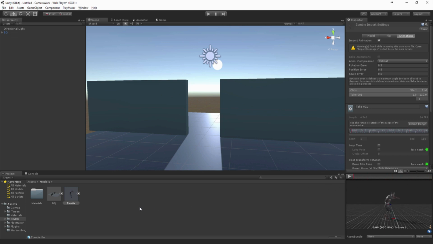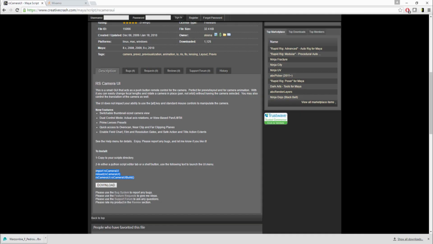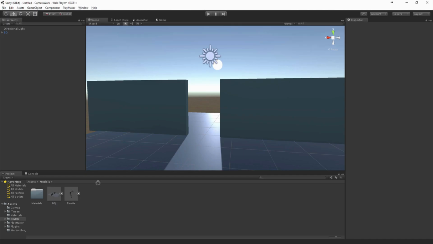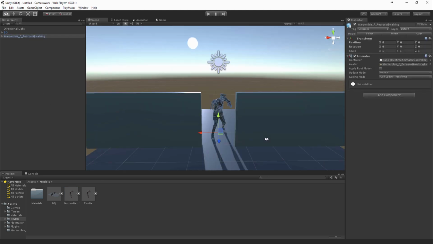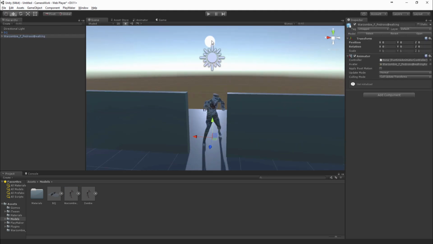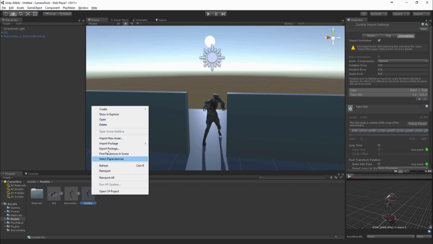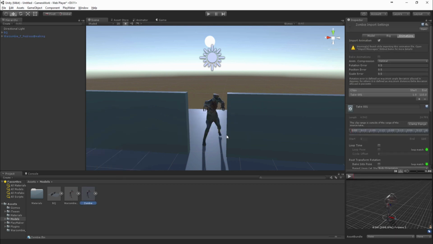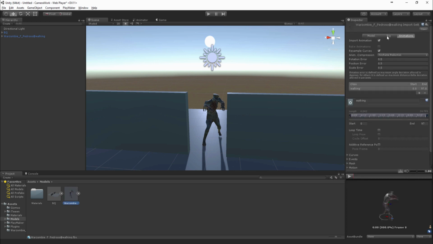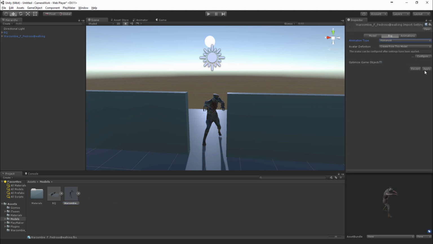What we might actually do is, it might be better for you to just import this file into Unity as well. Because that's the untouched file, and this one's going to loop perfectly anyway. So what we want to do for this guy, let's just get rid of this zombie character, and come up to rig, and change it to humanoid.